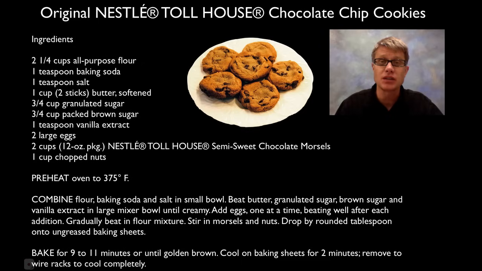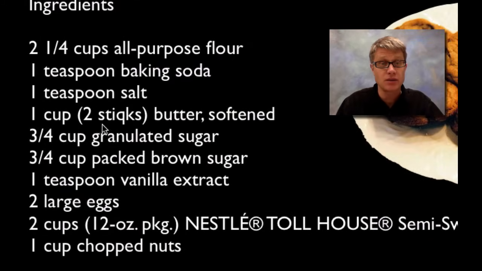When we're thinking about mutations and how they affect proteins, a good analogy is to think about recipes. This is one of my favorite recipes, the Nestle Toll House chocolate chip cookies recipe. I'm going to make a quick mutation in this recipe, so see if you can spot the mutation. Basically what we have is a point mutation right here where the word sticks of butter has been changed. I could still read this recipe and make pretty good chocolate chip cookies.